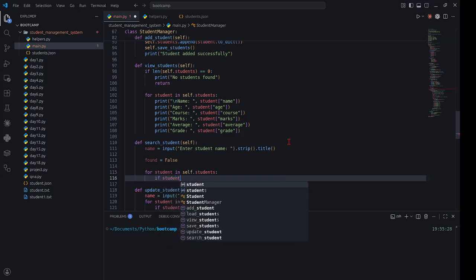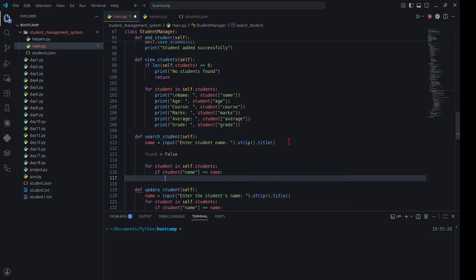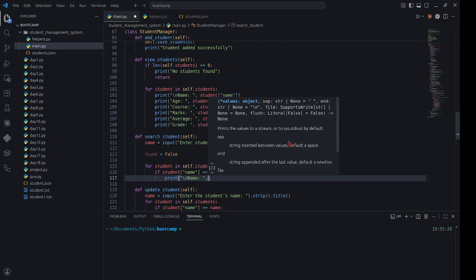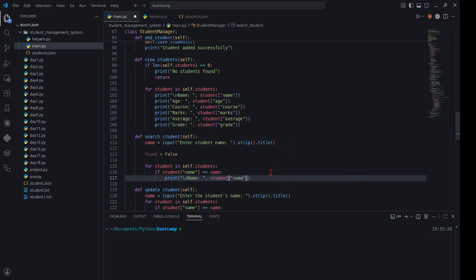So if student name is equal to name, right, then we're going to print the student information. Right.